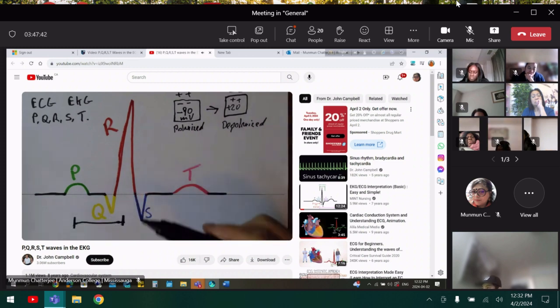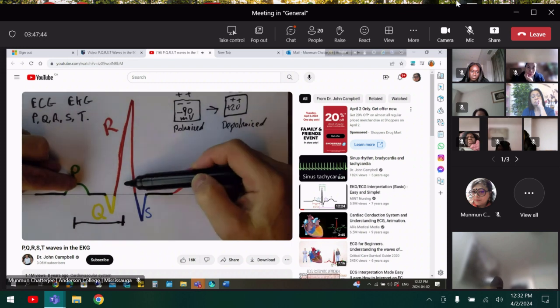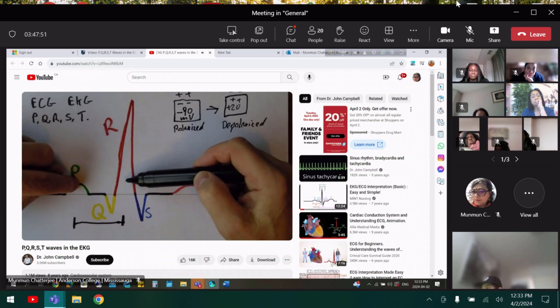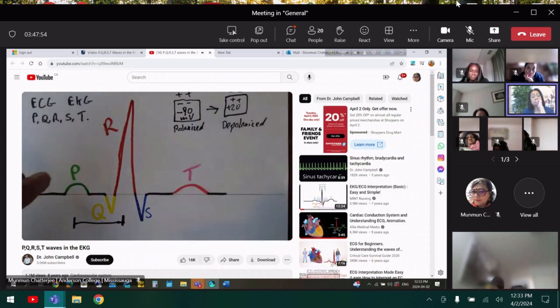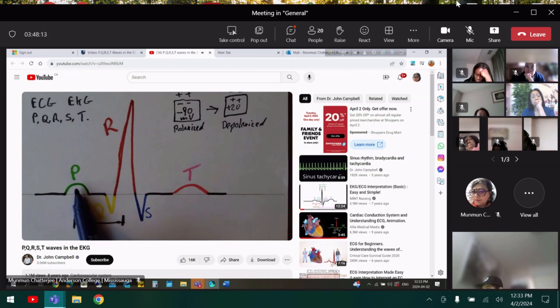So this period of time here, from the P wave to about the middle of the QRS, is when the muscular contraction of the myocardium, the atrial myocardium, generated by the depolarization of the atrial myocardium, is taking place. So that's the depolarization. That's the time when the contraction takes place. And when the muscle is contracting, we call that systole. So this is the period of time of atrial systole.